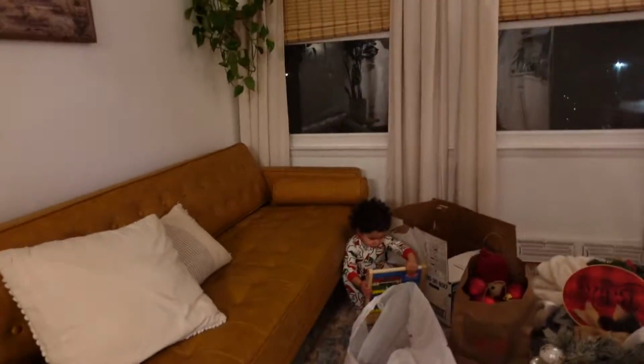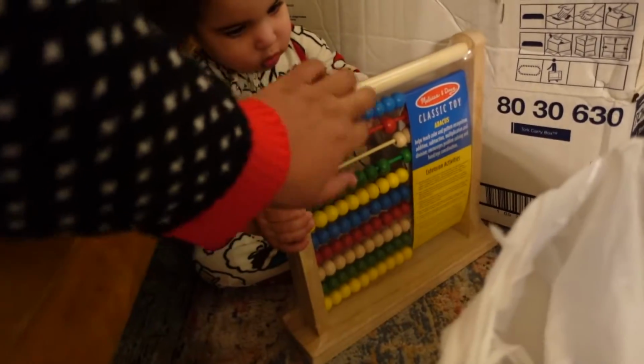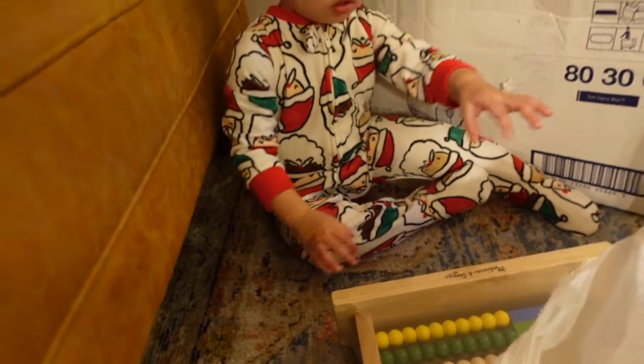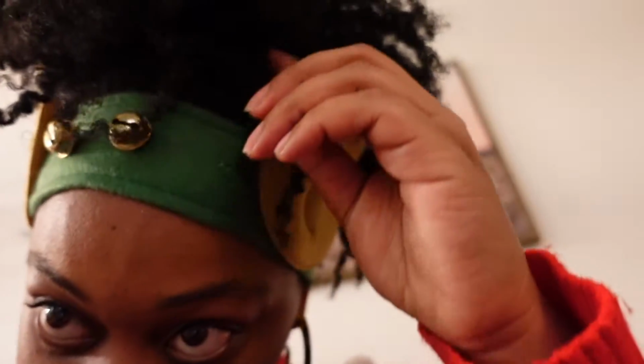Early Christmas. Oh boy, she's gonna be mad too. Used to play with those at the doctor's office all the time. Look. Oh, okay. Why's she mad? Because I was playing with it. Oh no, my bell fell off. Lauren said, what do kids even do with those? Avery's obviously interested. Dang it. Move them back and forth, of course.